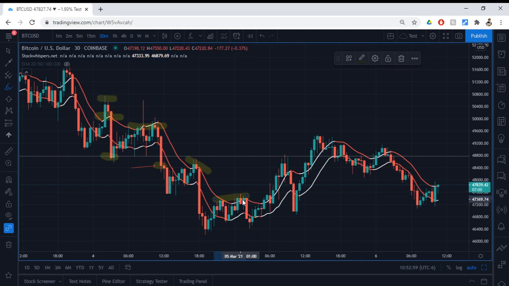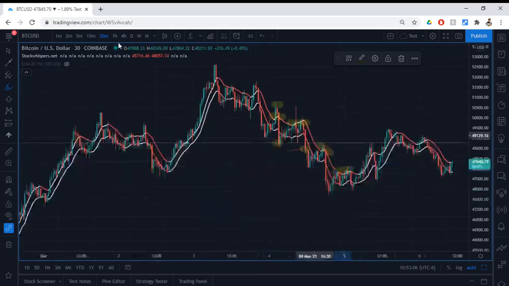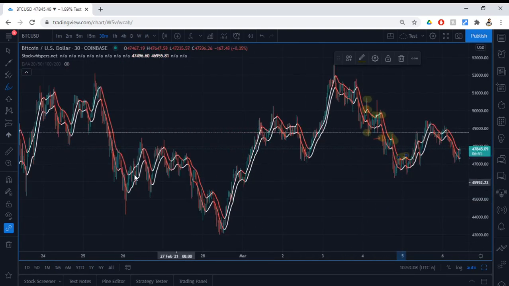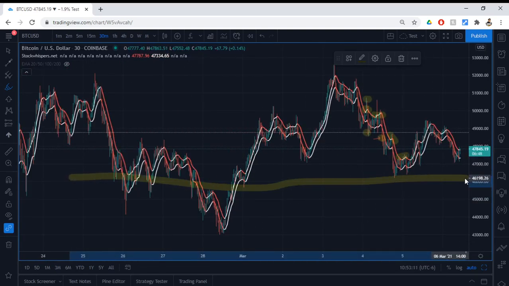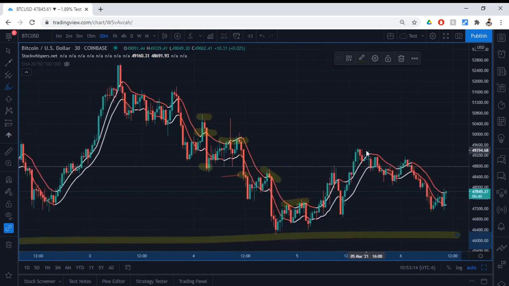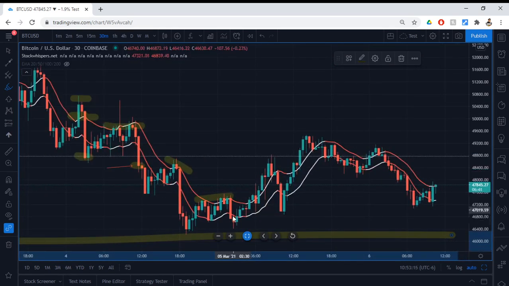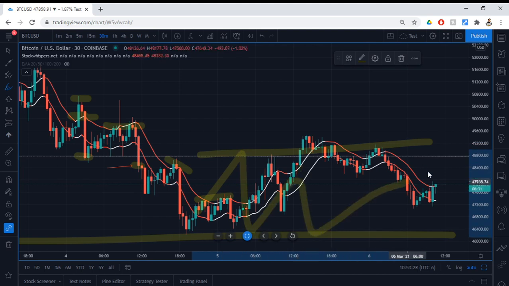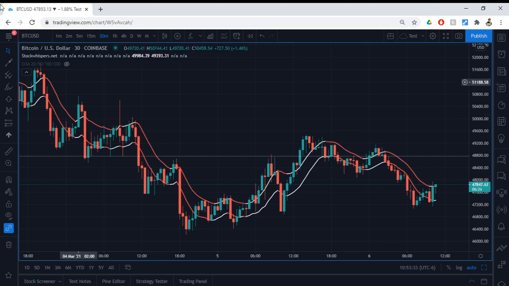You could have taken another short position here, but this here was kind of a clue that it might be finding support in this area, or you might even have to look back even further to see if there's support in this area. But here then it bounced, it didn't make a new low, and then it went up to make a new high, and the trend kind of reversed into a little sideways range here. So this is how you would use the lines.